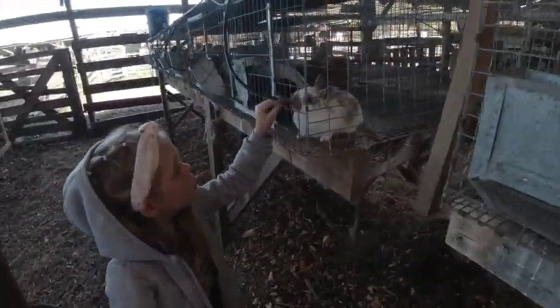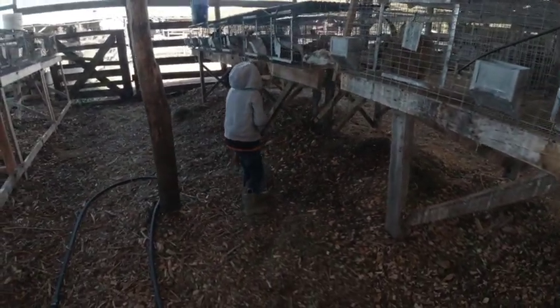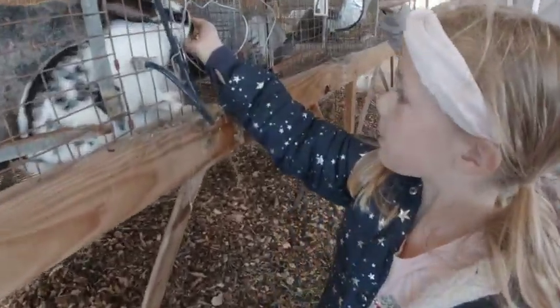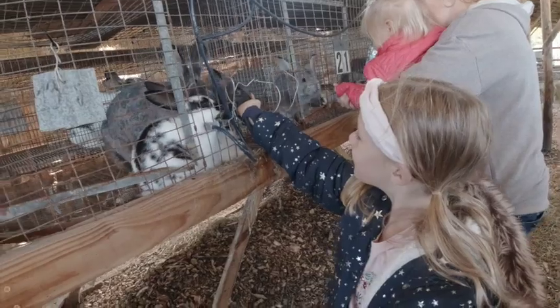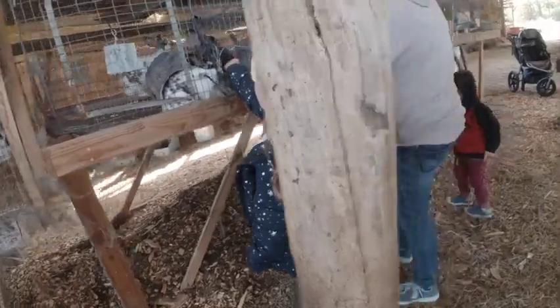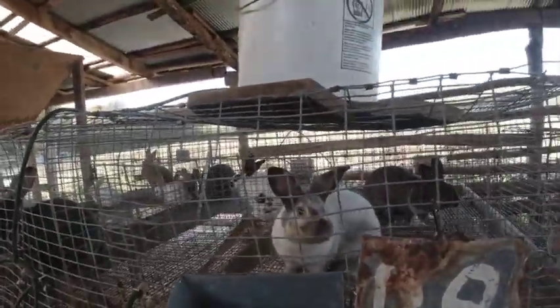So are they drinking? One with the mom, and the babies are as old as this with their eyes open. Okay, well, I guess we'll have to get some bunnies then. They eat from my hand if their feeder has fallen. Okay, so what we need to do is figure out how this bucket gets sealed on the inside and doesn't leak.